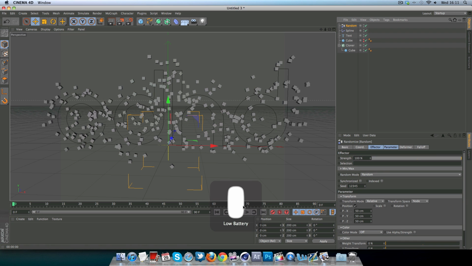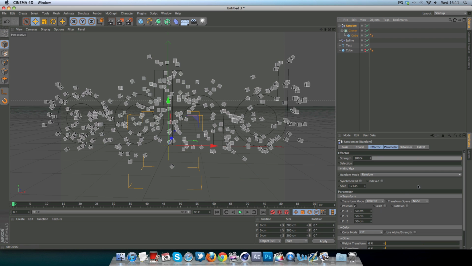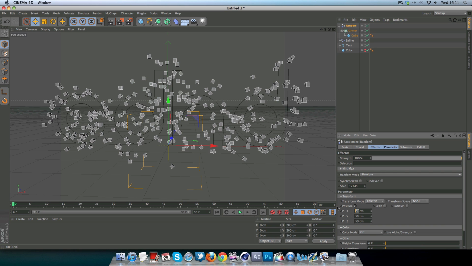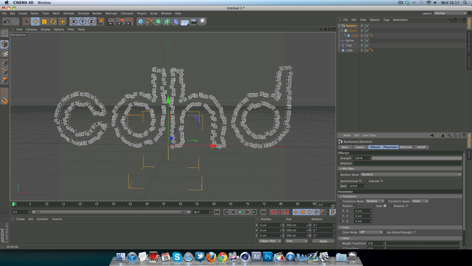The cubes have gone all over the place initially, so I just need to tone this down. Change the position down. You can turn this completely off so they're all in the line, but I like to keep it on and make it quite low. For example, I'll have about 4, 4, and 4, and that way they're all on a line but not in a rigid sense, so it gives the sense they're free. It makes it look a lot nicer in my opinion. You can change that should you will. And the rotation is the key aspect. Just increase the rotation, make it as random as you want.